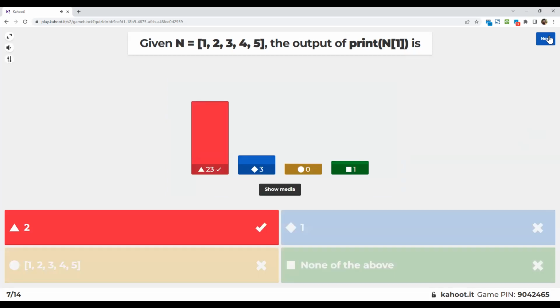We have a list data structure, and we know that in Python, the index starts with 0. So when we say N1, it refers to the second item, that is 2.